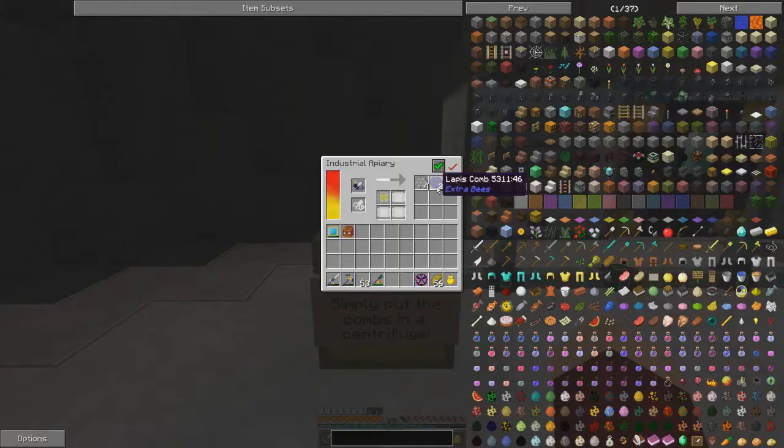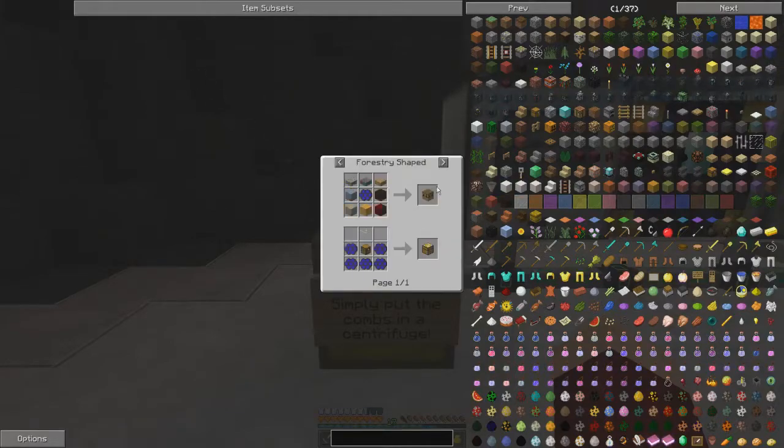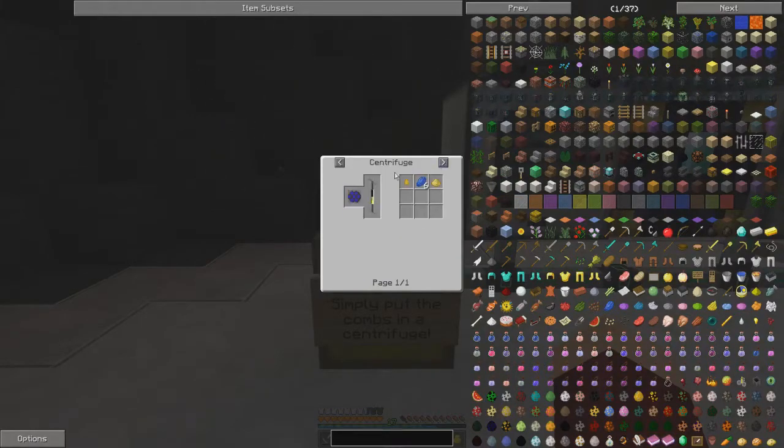And then what that will do is, we look at usage. If we take this and set it inside of a centrifuge, it has a 25% chance of dropping honey drops, which I don't know what those are for. It also has a 50% chance of dropping beeswax, which I also have no idea what they do. But yeah, it drops 6 lapis. So that's really, really cool. So we're gonna have to make ourselves a centrifuge sooner or later and get that going.